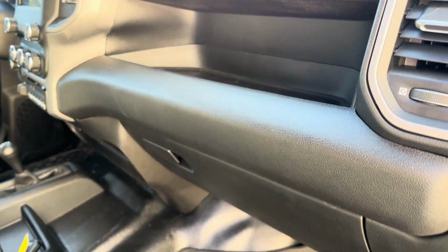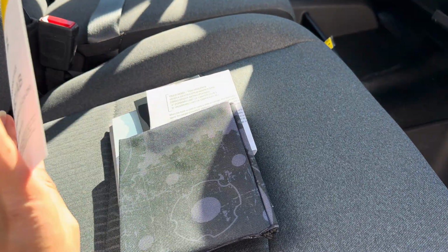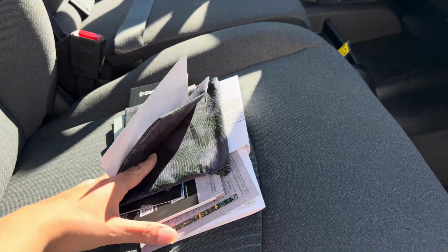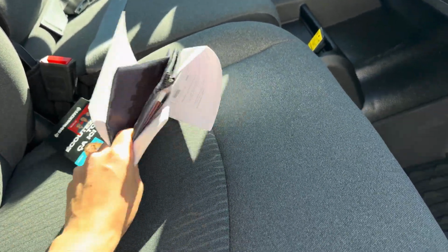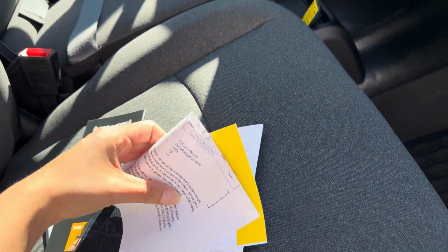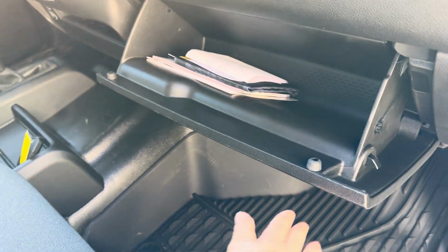Sorry, I'm trying to dim that. As well as in our glove box. Just a quick look at that. We got our owner's manual in there, so I'll quickly show all those. The pouch for keeping all this in one nice neat place. Our owner's manual, owner's handbook, quick start guide, as well as I believe our consumer information. So all that right here. That'll be located in your glove box. And there's tons of extra room, as you can tell.